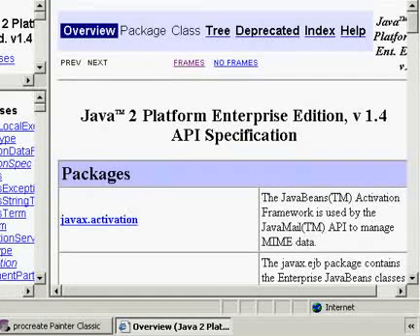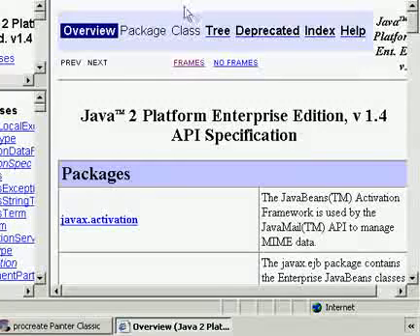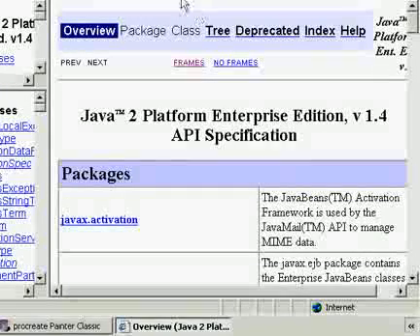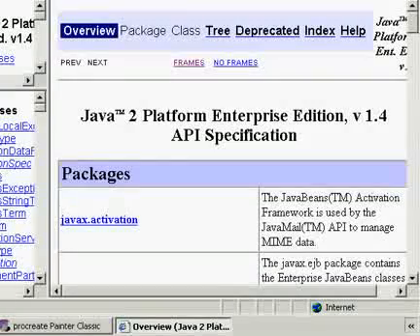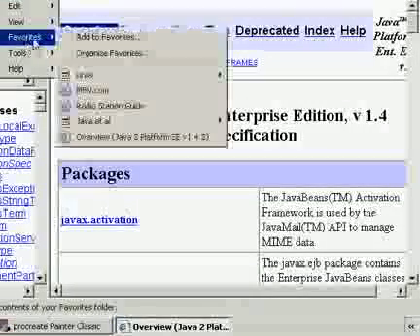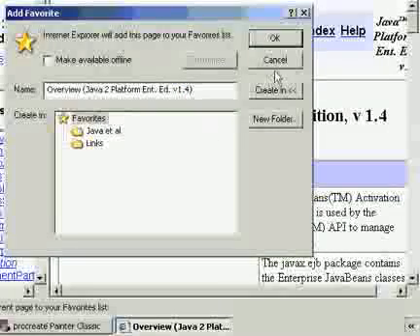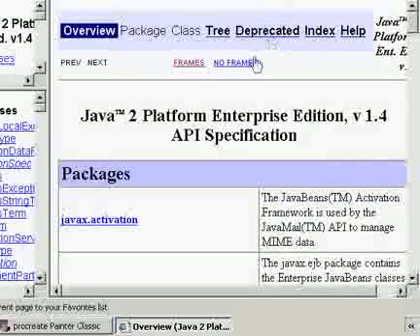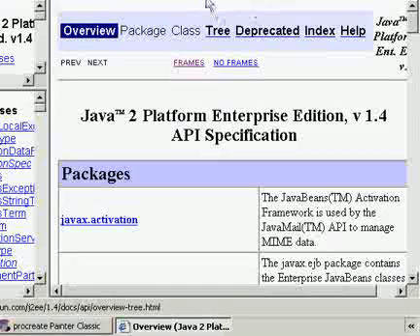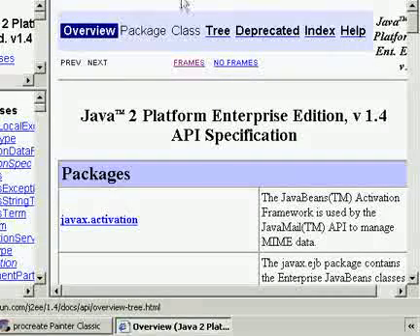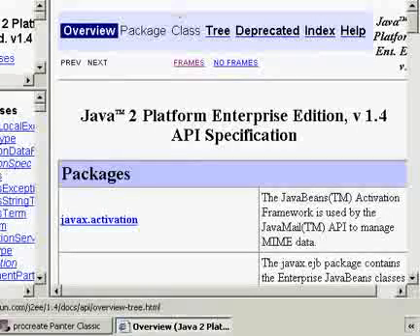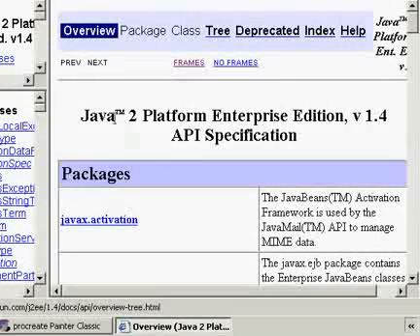Instead of going to the J2SE, it is going to the Java 2 Enterprise Edition. So I'm going to go into favorites, add a favorite, and store that link. So we have a favorite marked to java.sun.com/j2ee/1.4/docs.